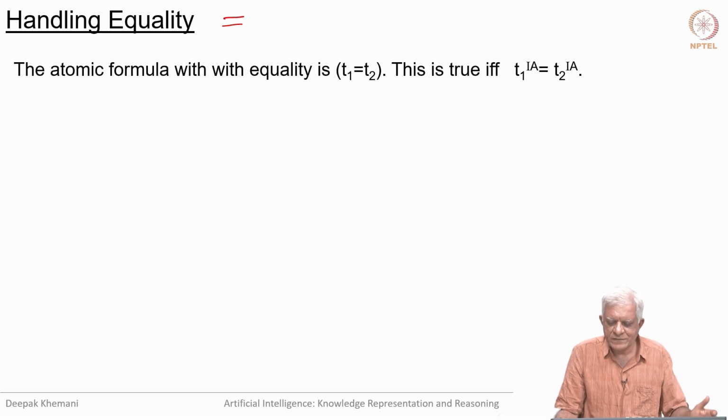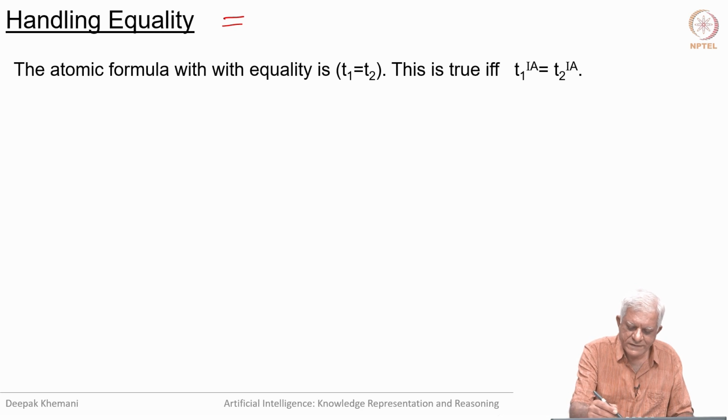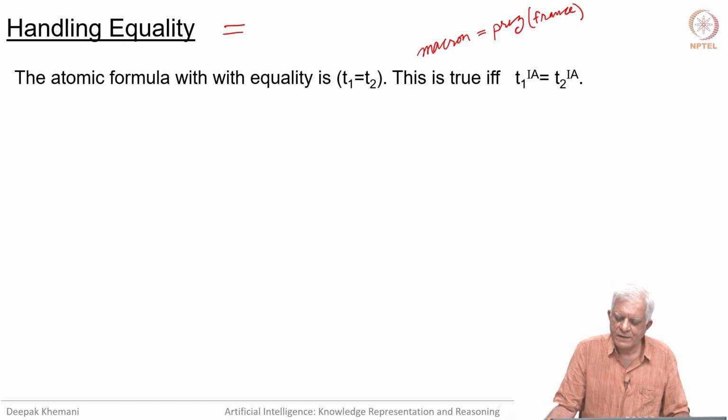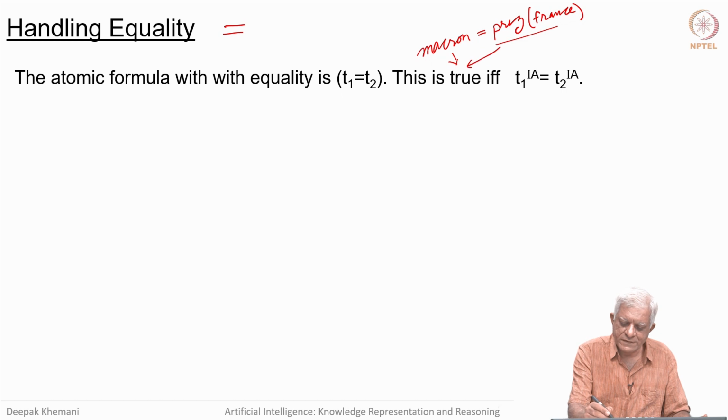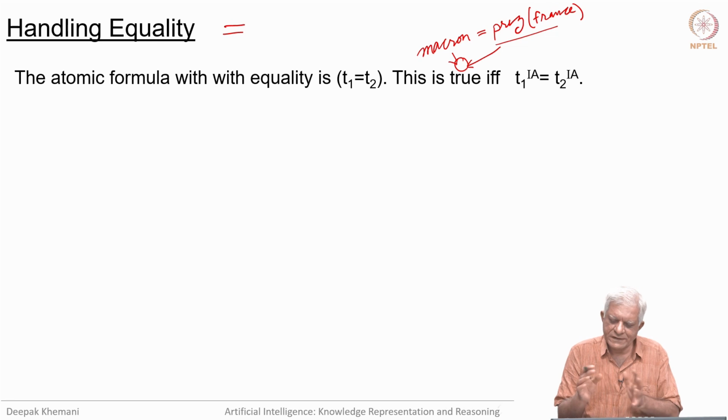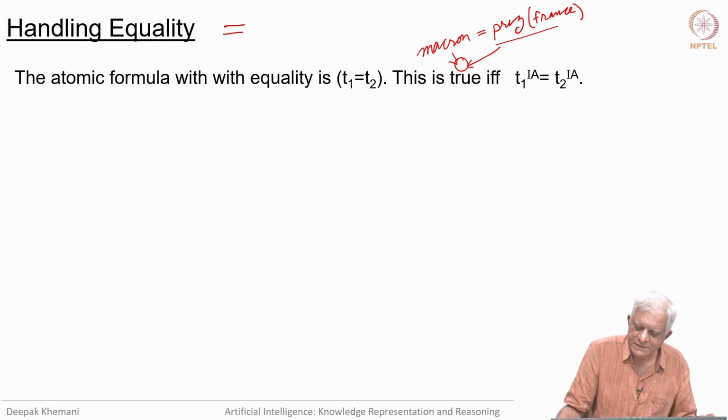So, if we say, for example, that this formula is true, then this formula would be true if whatever this pointed to in the domain is also pointed to by this same thing, whatever it is. So, some element in the domain, but both the left hand side and the right hand side must point to that essentially.